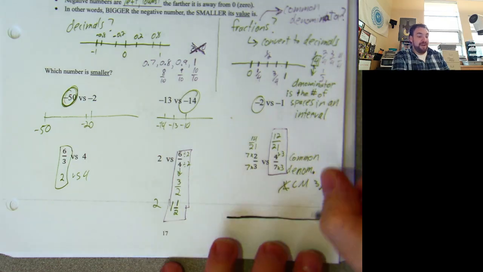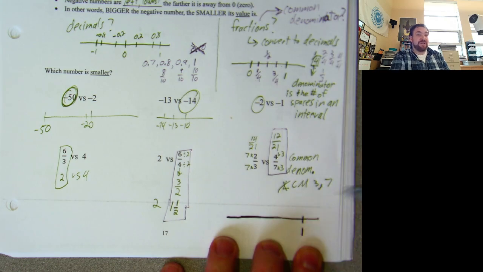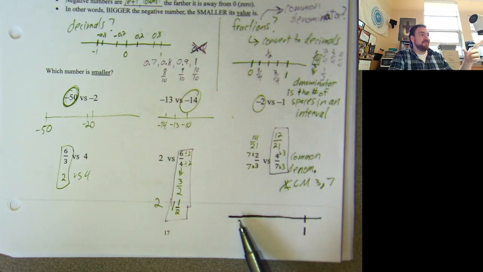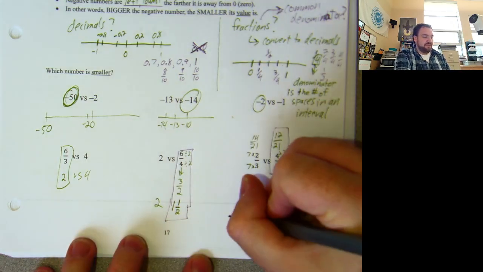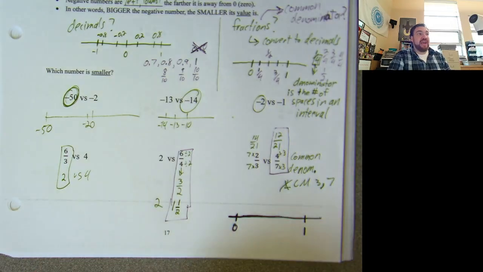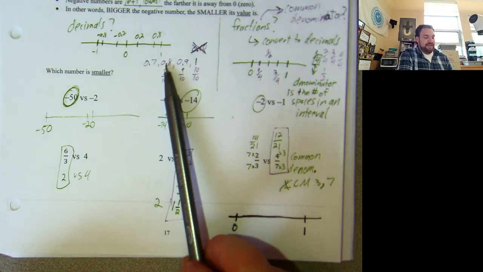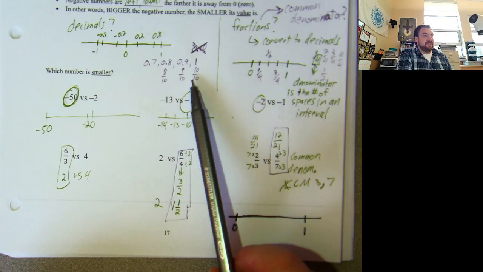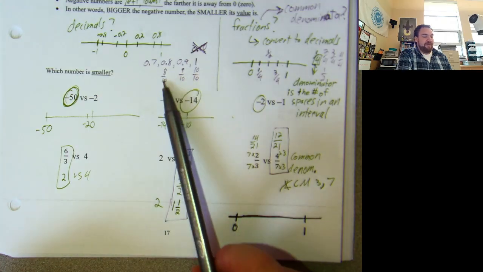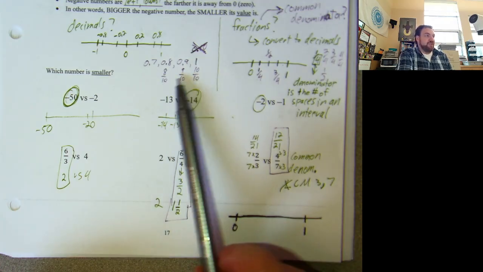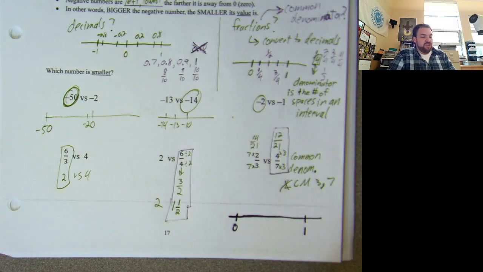Well, 1 on the top end. 1 is correct. What's the bottom one? 0. Every proper fraction, I mean, look at what we did up here. It's the same thing we were counting through. We said, okay, 0.8 is 8/10, 0.9 is 9/10, 1 is 10/10. Every proper fraction here is going to be less than 1, 8/10, 9/10, and it's going to be bigger than 0. So let's place 2/3 and 4/7 on the number line.